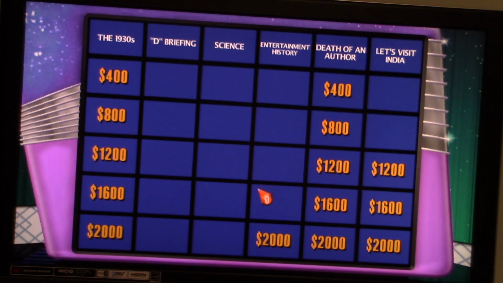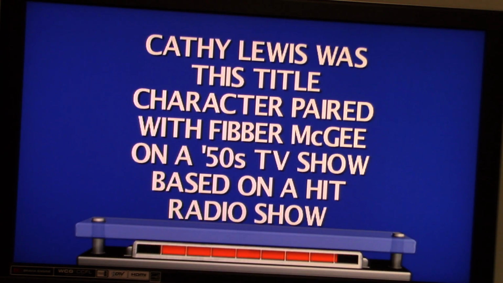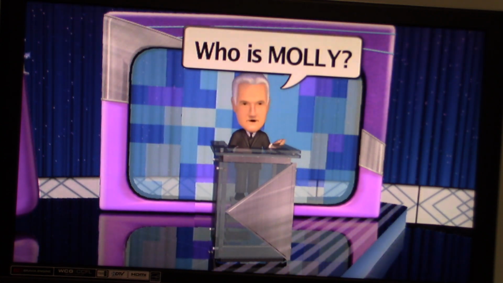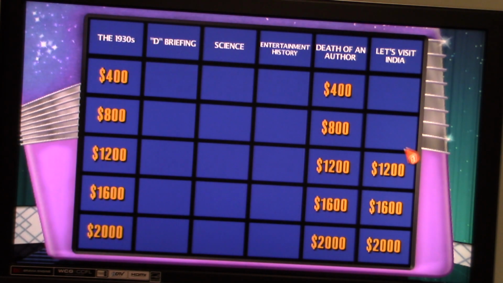Entertainment history for 2000. Kathy Lewis was this title character paired with Fibber McGee on a 50s TV show based on a hit radio show. The correct response is Molly. It was Molly. Okay. You get to pick again.